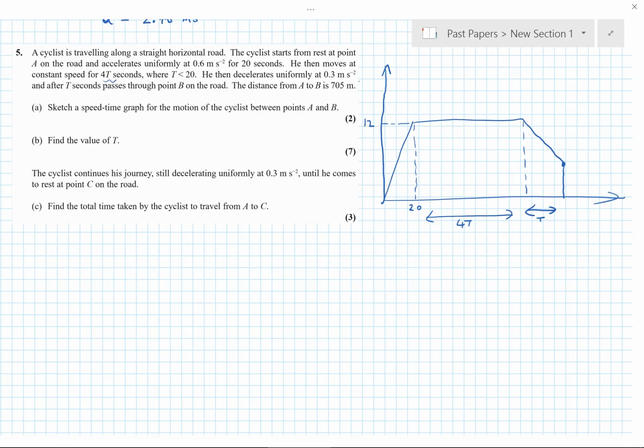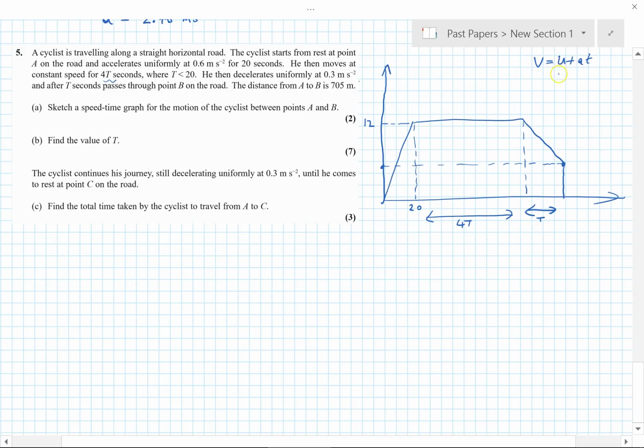Now I suppose the key thing in here is what's going on in this last section, because we don't know, well, not directly, we can work it out, but we don't know the speed that the cyclist has decelerated to when it reaches this point B. But we can use v = u + at for that. Don't normally say use that equation for speed-time graph questions, but in this case, for this section, it seems probably the quickest way of doing it, to work out an expression for what the velocity is.